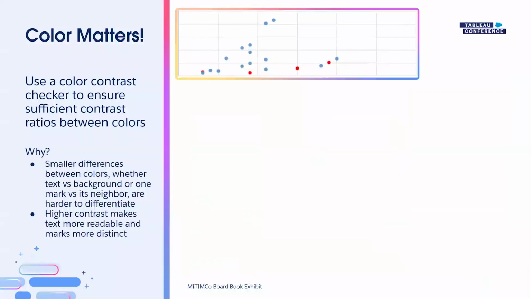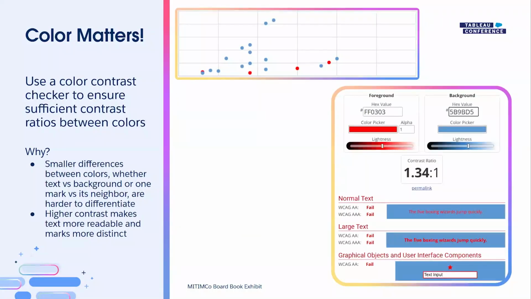This excerpt from a chart is one of the inspirations for this presentation. When sharing the content at a Matimco staff meeting, the presenter was talking about the red dots, but joked they couldn't actually figure out which dots were red versus blue because they have color blindness or some level of color vision deficiency. So running the colors through a contrast checker demonstrates that they really are hard to distinguish. The contrast just is not there. It's a 1.34 to 1 ratio, not even that 3 to 1 minimum that we need.